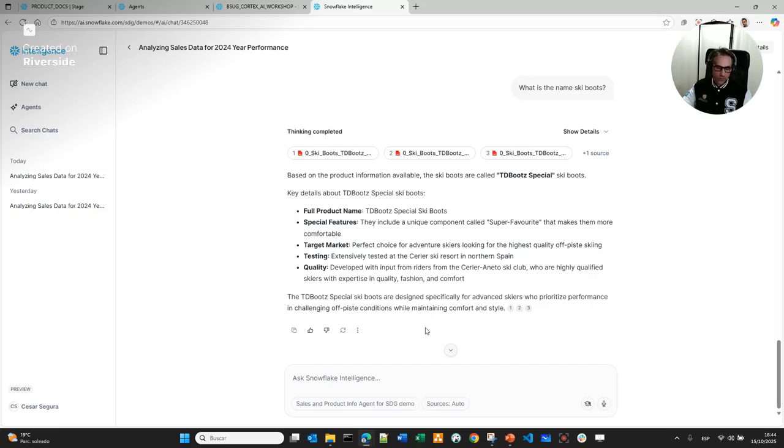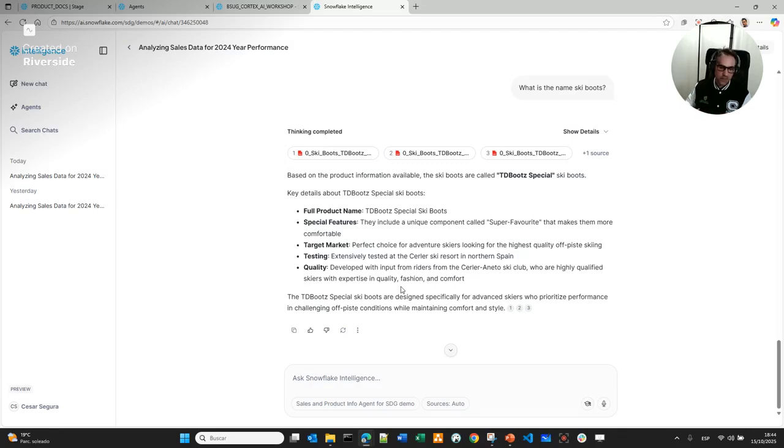This is all from my side. Finally, to summarize, it's very easy to build a RAG application using our data, building a semantic view, for example.